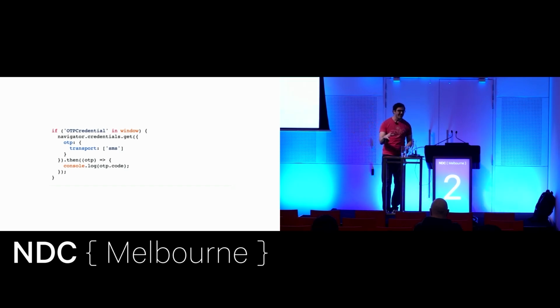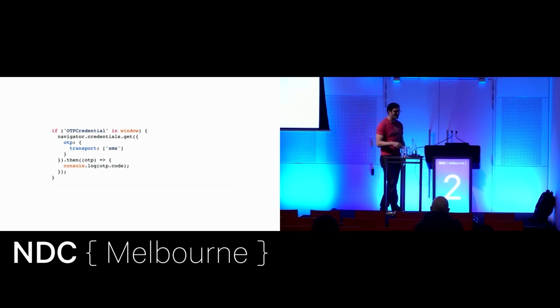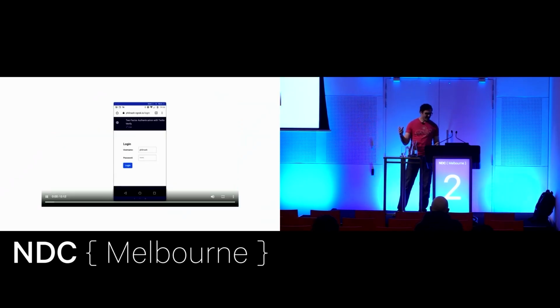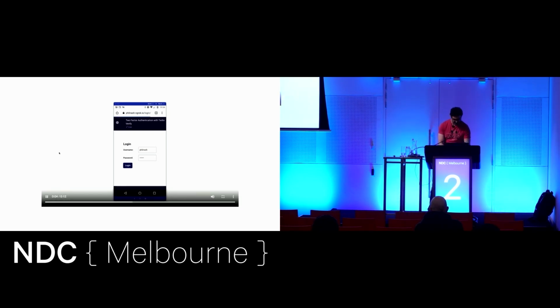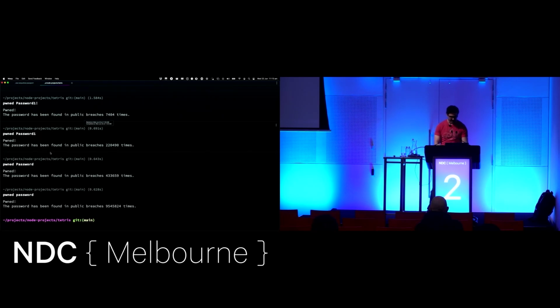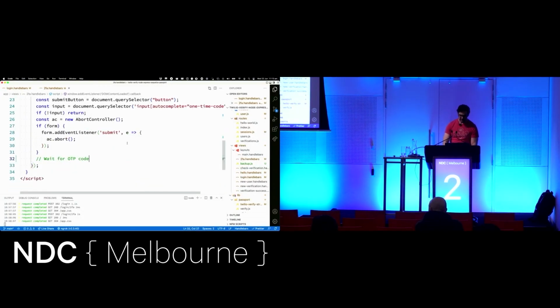Now, it seems maybe ridiculous to have an array that can only have one item in it, but that implies extensibility, and we'll come back to that later. And what happens is, well, I don't need to show you that. In fact, this video is not very good at showing it, because again, it moves by too quickly. But I can show you that by adding this to our application right now and demonstrating it on the Android device. And we can see the entire login flow and how it works nicely.